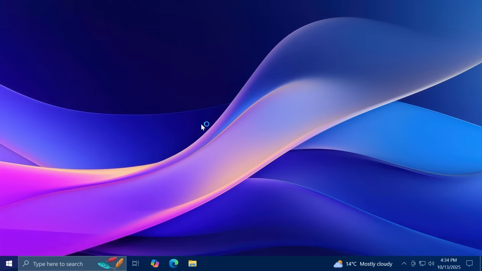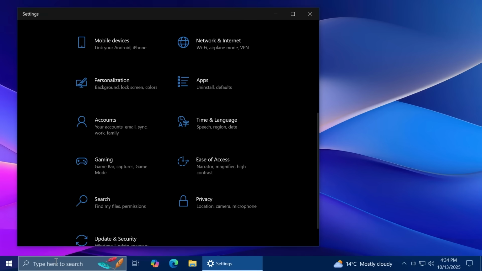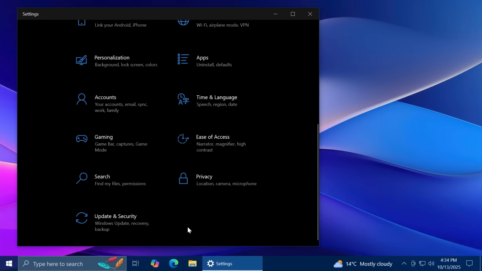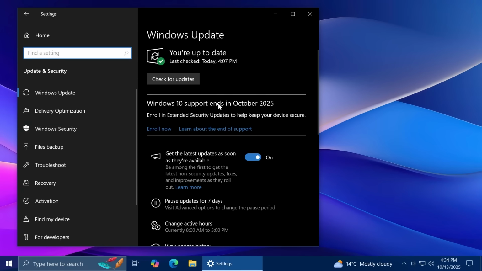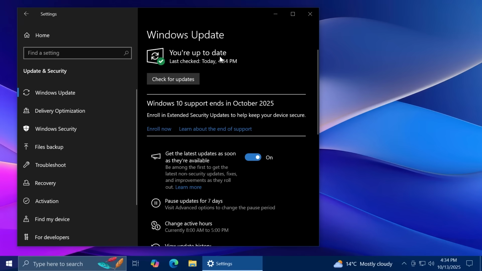So you may be asking, well, how can I get into this program? First of all, you have to meet some requirements. Of course, you're going to have to check if you have the latest version of the operating system installed. So you're going to need to have Windows 10 22H2 Home, Pro, or Workstation. And make sure to open up the Settings app, go to Update and Security, Windows Update, and click on Check for Updates because you need to have all the latest updates installed. If it says you're up to date, you're good to go.